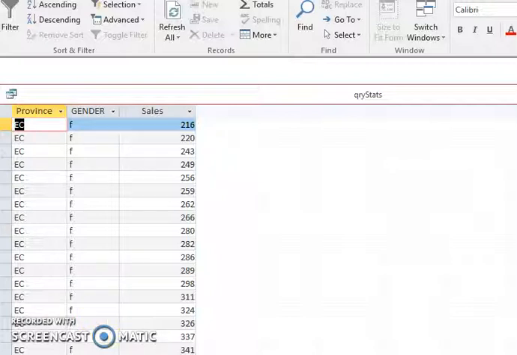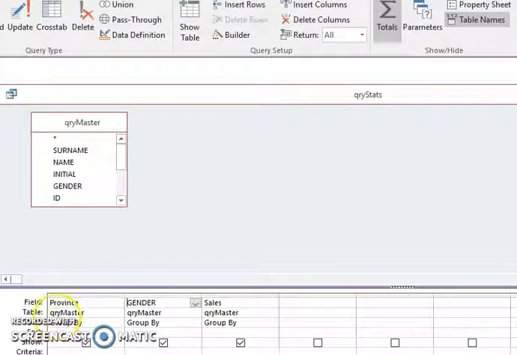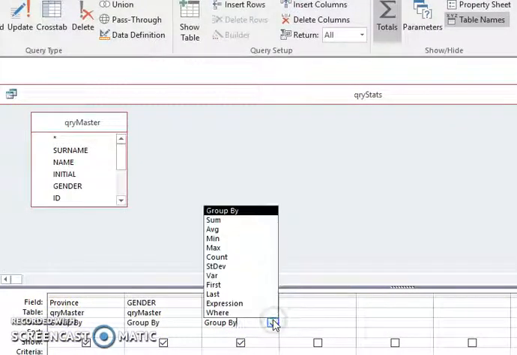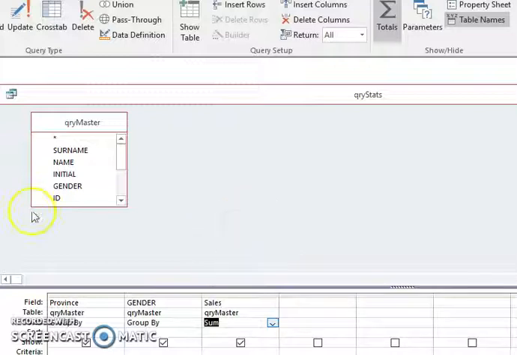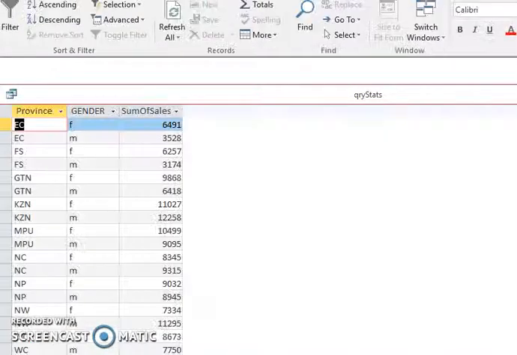Right, to get that sorted out, all I do is go to the very last column here, which is the sales. I can change it to a function. I can count how many sales there were, in other words, how many males, females there were, but I want to get the total. Remember, there's a difference between count and sum. Sum means adding up, whereas count is counting 1, 2, 3, 4, 5. So sum is adding up, and that's what we want. We could get the average, the min, the max. I'm just going to go to sum and run it.